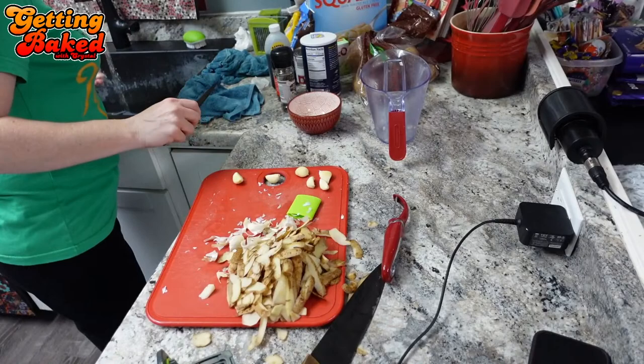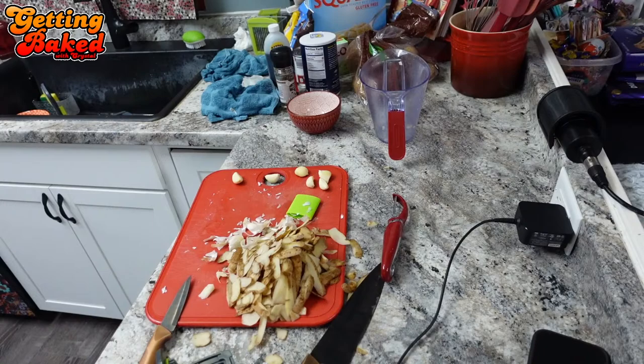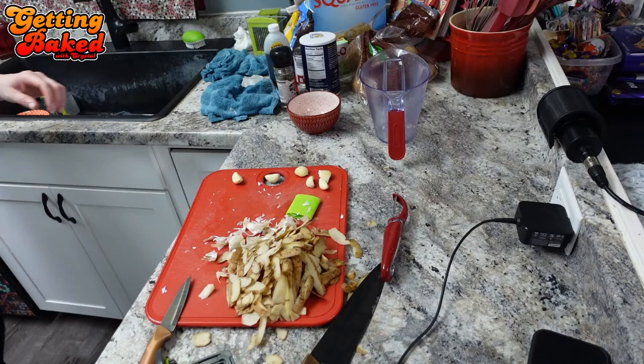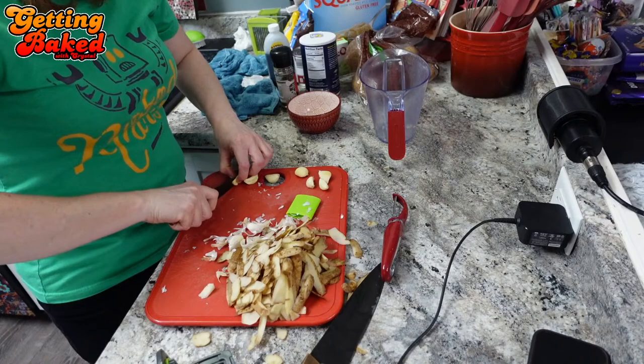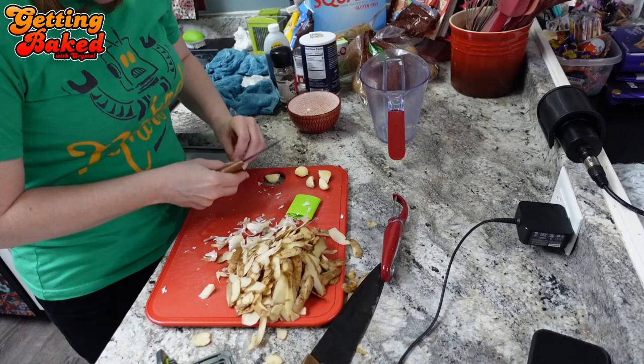Okay, let me stir this real quick, because the next step now, I turned the heat down because the onions are browned now. They're all, like, mushy soft. The next step is to add the garlic. It calls for one clove. We all know you don't use one clove in anything. So, here we go. With all the cloves. Garlic's a little mushy, but it's still good.